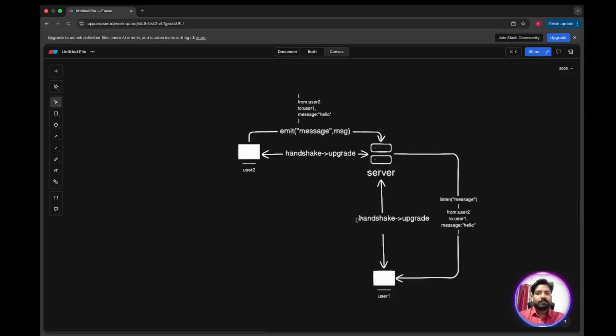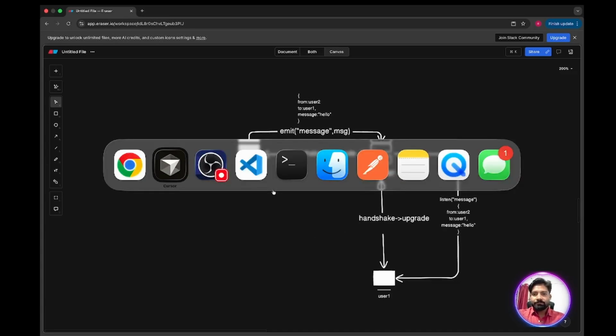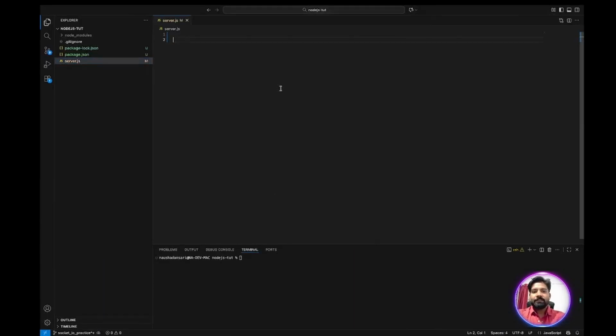Okay, let's start with the WebSocket basics. Let's go to VS Code. In the basics, we are going to learn how we will upgrade from HTTP to the WebSocket, and we are going to use the socket.io library from Node.js.